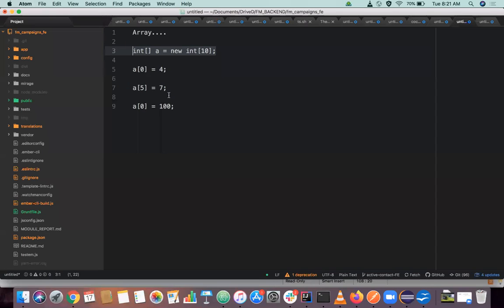What's the problem is, we have to access the index and put the data every time. So what if we don't know the index? Either we have to iterate over the array using a for loop, access the index and put the data in the particular index, and it's very tough, right? At runtime, every time you have to know the index of the particular array, where to store the data.